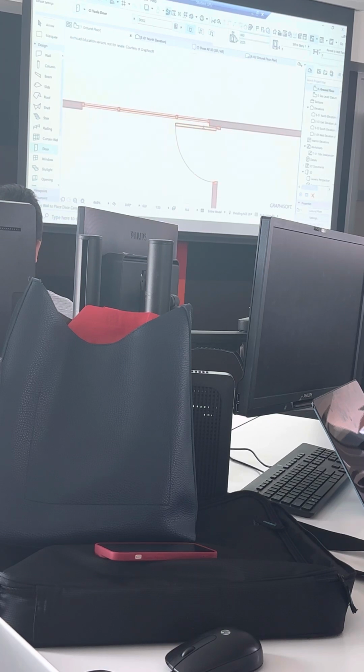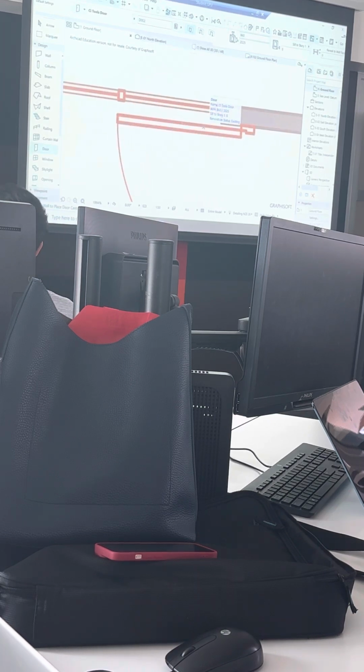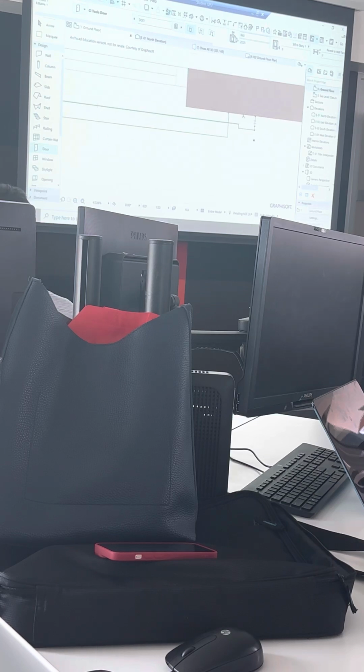So guys, you know how everything's fat and furry and horrible? That's called true line weight. So it's telling you the true weight of those lines as they print. If I right click on the screen, you guys should generally work with true line weight off. Because if I click on that, have a look what it looks like. Clean, sharp, easy to see where things go. So turn off your true line weight and draw in this mode. And then you can see it clearly. Look at the difference, look at that. So if I want to grab this door and move it, I can see exactly where everything goes.